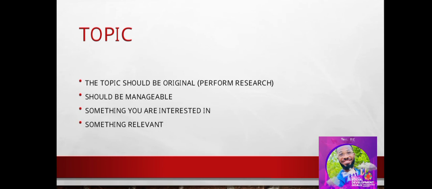Now, I'm going to use this topic. This is a very, very common topic. We're going to look at the prevalence of tuberculosis in... Imagine you pick a topic like prevalence of tuberculosis in Edo State or in Lagos State. Lagos State is very big. God Almighty. How many hospitals do you want to cover? How long will it take you to study prevalence of tuberculosis in Lagos State? That's a really wide topic, really, really wide coverage. So you have to break it down.